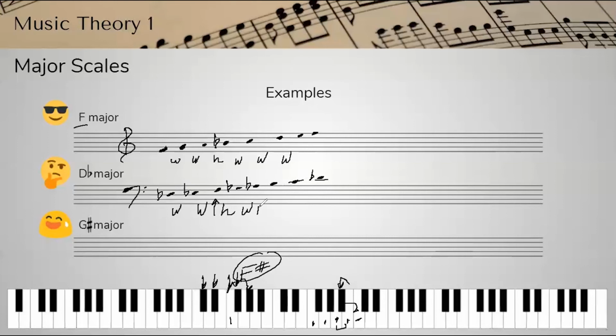Then we need another whole step. So A flat, a whole step away from A flat is going to be B flat. Then we need a whole step, and that's going to be B flat to C. And that's exactly what we have. And then this whole thing ends with a half step, C to D flat. Okay, so there's our scale. D flat, E flat, F, G flat, A flat, B flat, C, D flat. Notice that, like I said, one of each letter is in that scale. We couldn't use F sharp in place of G flat because we already had an F in that scale.